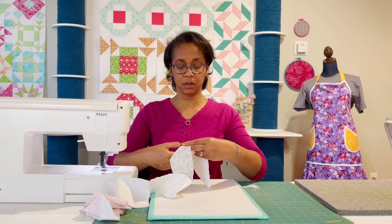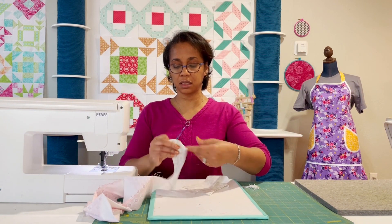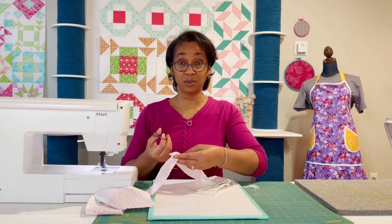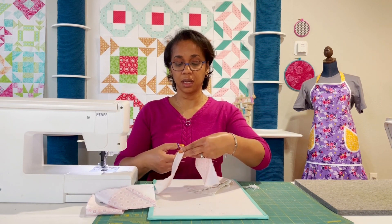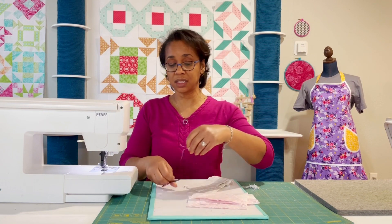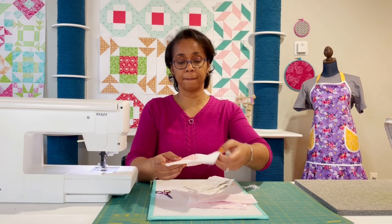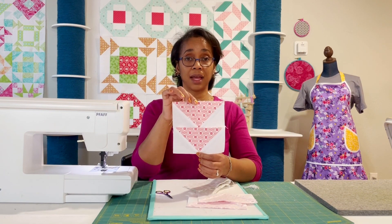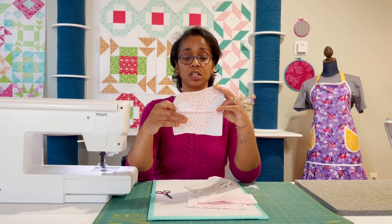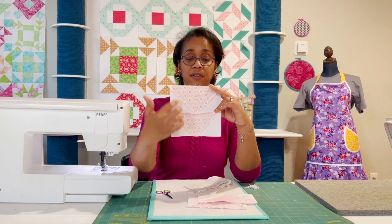I have all of my two-color strips — the brown and the white — sewn together. There should be eight if I was doing two blocks together, but I'm just doing one, so I have four. I also have four pairs of flying geese. Now I need to press my seams. I'm going to press these seams so that they are going down toward the triangle — in the same direction as the geese are flying. I'll have my geese facing to my right, press my seam, and flip it open.